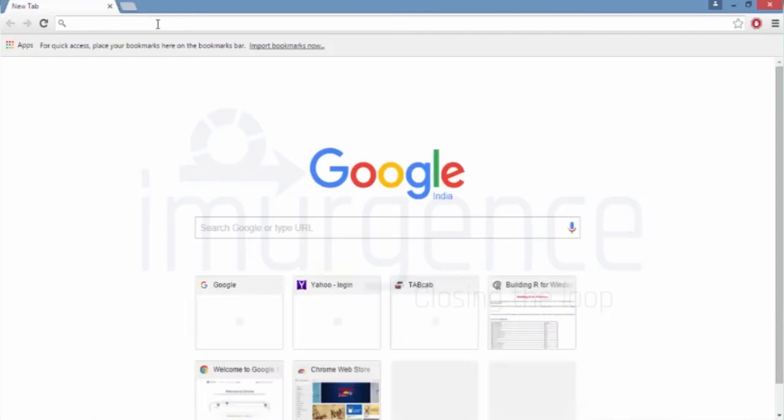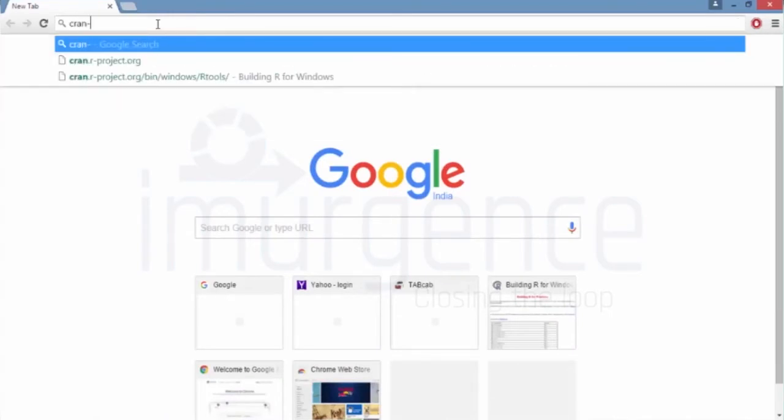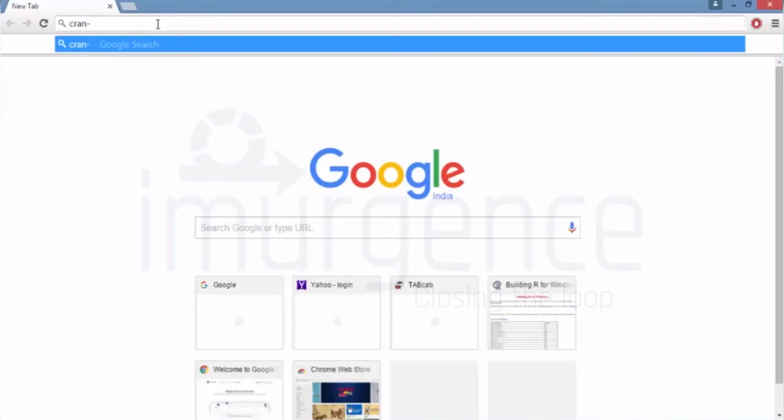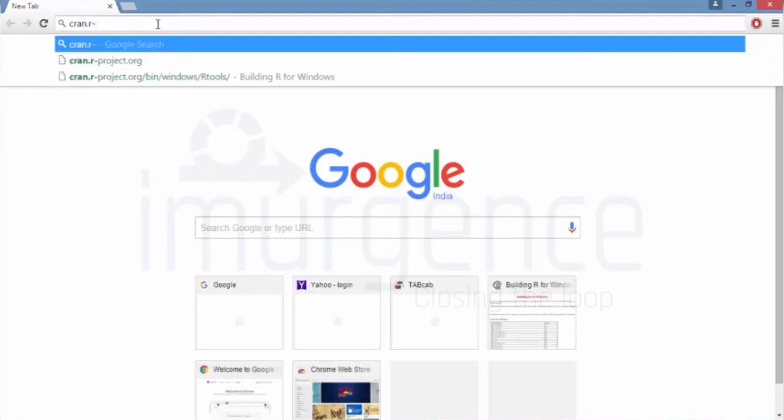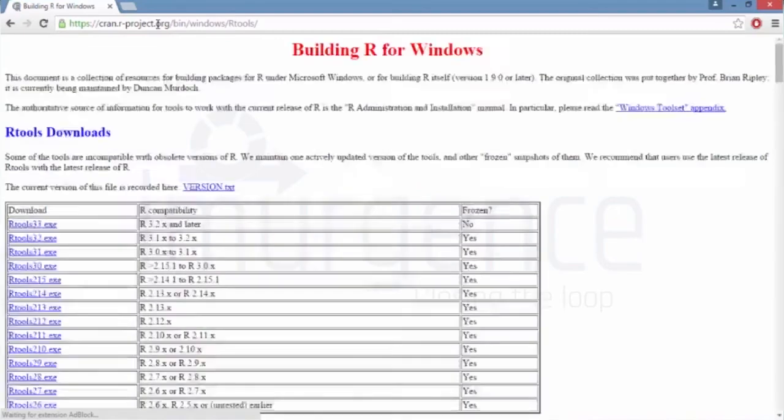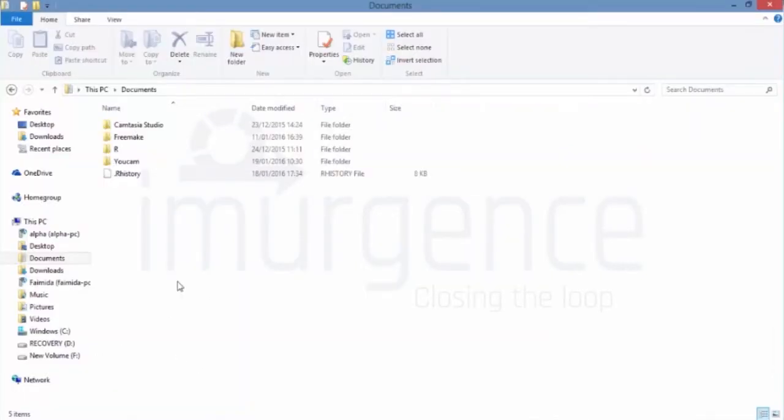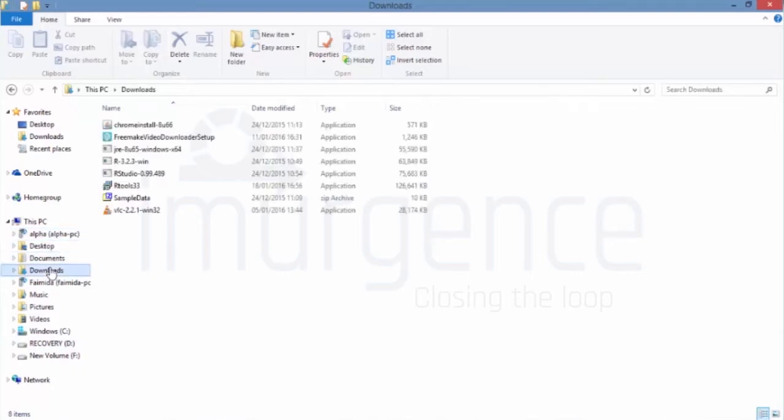So you'll have to go on CRAN. On CRAN you have to type the address, and it's already there over here: cran.r-project.org/bin/windows/Rtools. Now if you're using a version greater than 3.2, you will use Rtools33.exe from this link. If you are using anywhere between 3.1 to 3.2 R version, you'll be using Rtools32.exe. You will have to click over here and download this exe first, which I have incidentally done. It's more than a 120 MB file, so that's already in my location over here.